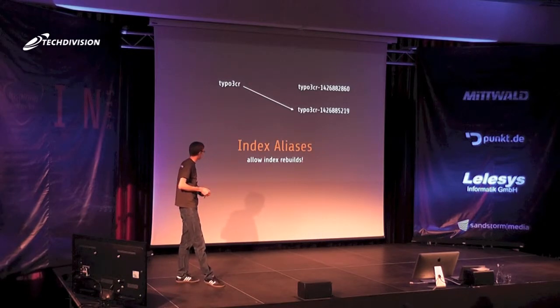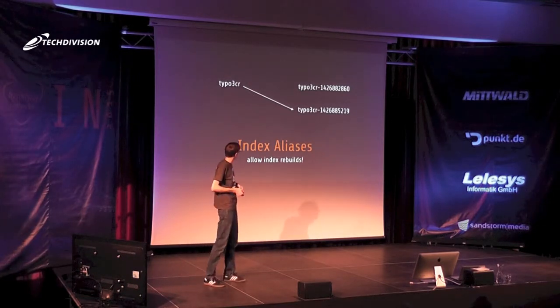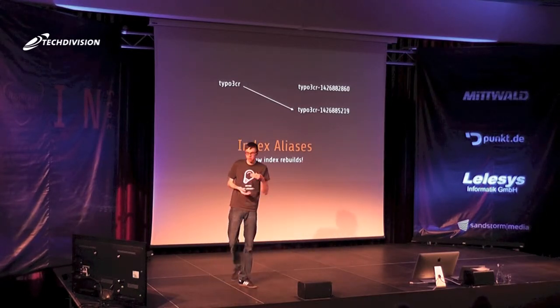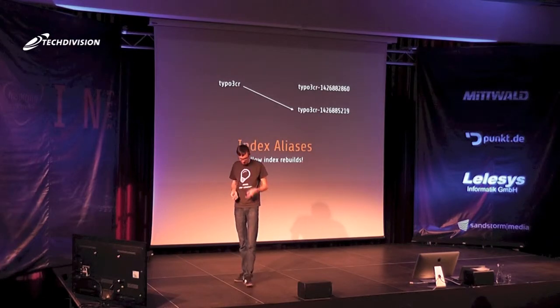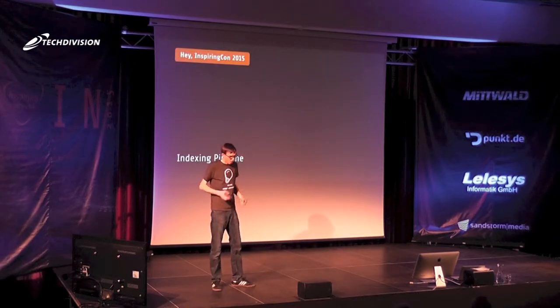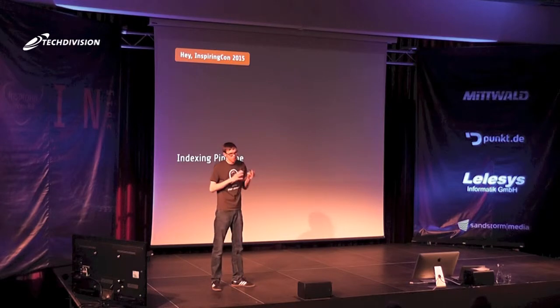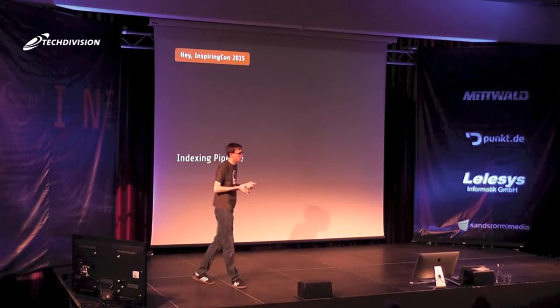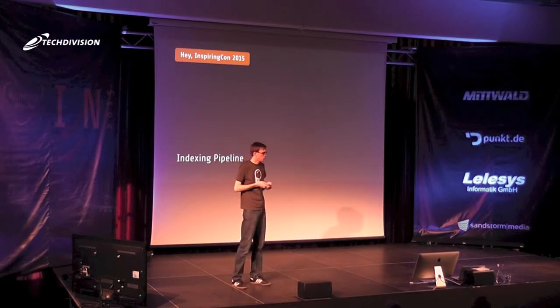And that's actually a pretty powerful concept, because you can reference not just one index with such an alias, but also multiple ones, which is helpful for advanced cases. Okay, now that was like the basics, like how the data is in the system. That was the basic data model of Elasticsearch.